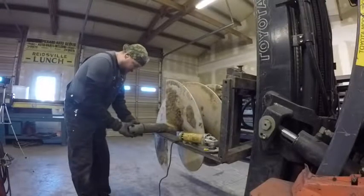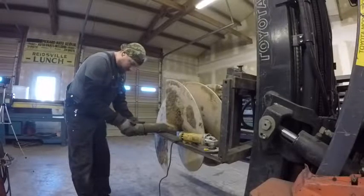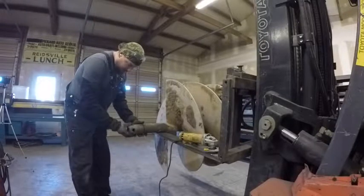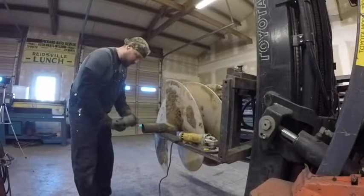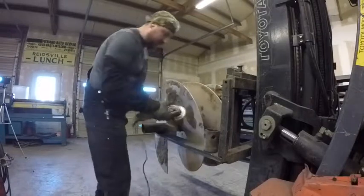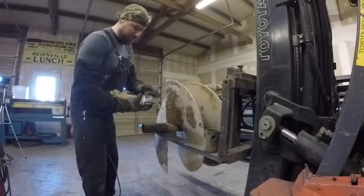And when they go back together, get them packed up, make sure they're straight, and then we'll clean this up and just kind of oblong these holes a little bit where the pin goes through to hold it. So a lot of grinding to do, and then we'll get it tacked up, ready to weld.